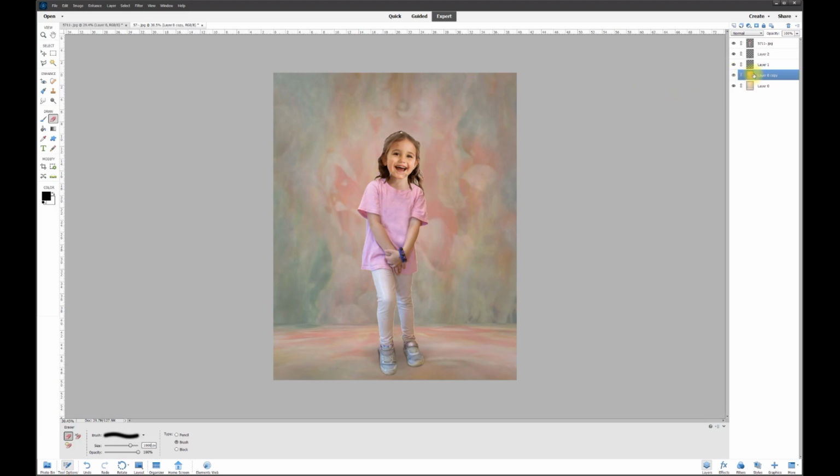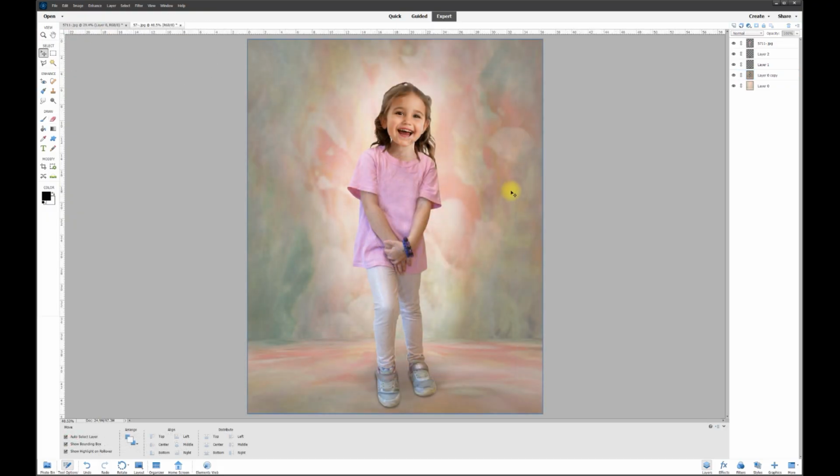I'm going to erase the darker version in the front right around her, and look what happens. Look at that. Is that awesome or what? There we go. We've got the girl with the right size to match the background. We've got the perspective going on properly. She's got the right shadows down here. And she's got the brightness of the background that highlights her a little better than it was before.